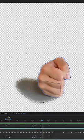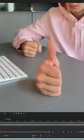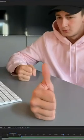I spent a few hours going frame by frame, cutting out the hand and then placing it on top of the other layer. Lastly, I needed to get rid of the real fist still connected to my hand, so I shot one last video of my sleeve smacking the table in the same place my fist landed. I cut this layer out, dropped it on top of the final shot, and there you have it.